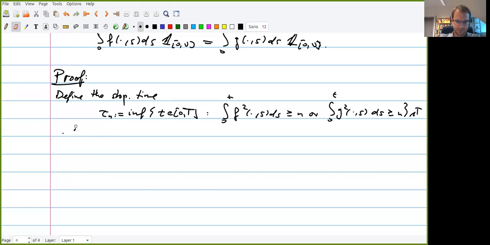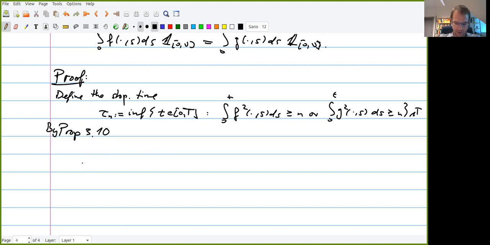Right. But now we can apply the proposition of persistence of identities for the class H2, because this is a localizing sequence for f and g.